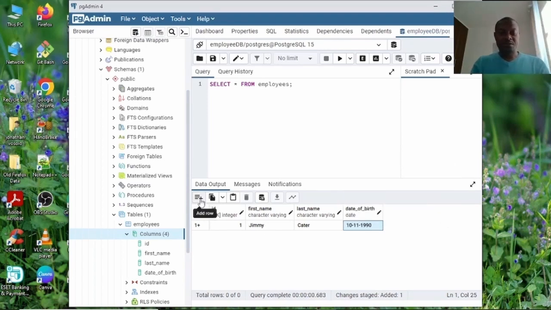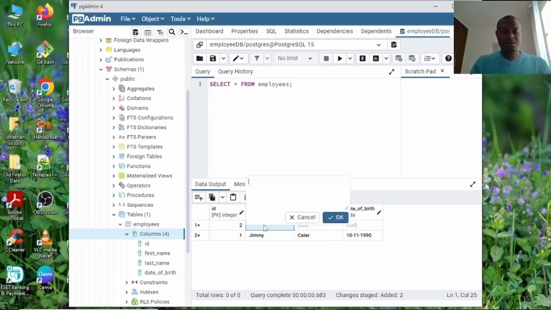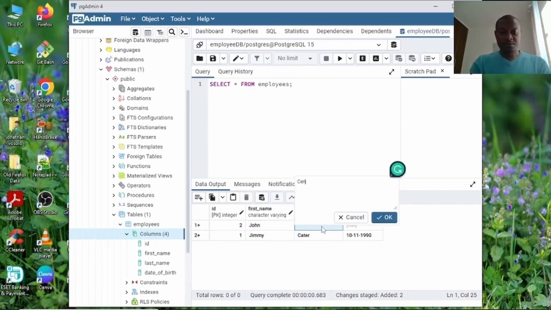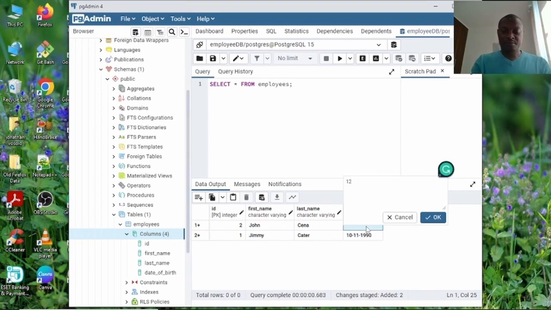Let's add another row. ID 2, John, Sina, 12, 2000.